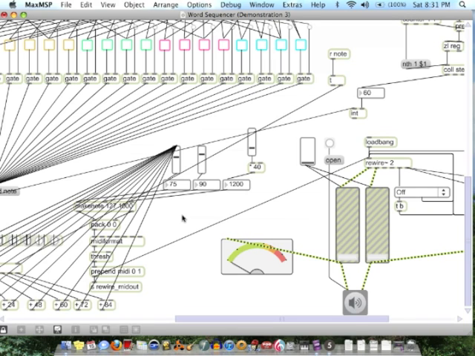One of the great bonus features I think my patch has to offer is the rewiring capabilities. Being able to hook up to DAWs like Reason or Logic offers a whole new realm of sound possibilities and different sequence techniques. So as I was mentioning earlier, we have the make note here, hooked up to the pack, the MIDI format, the thresh, prepend MIDI 0 1. Basically all that means is taking the make note messages and turning them into MIDI messages so another program will understand them. So let's open up Reason.